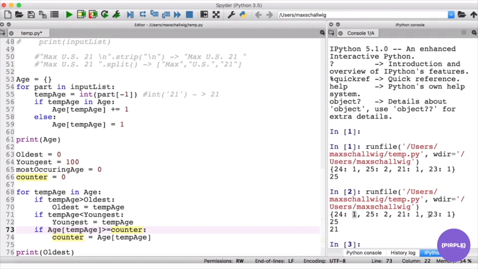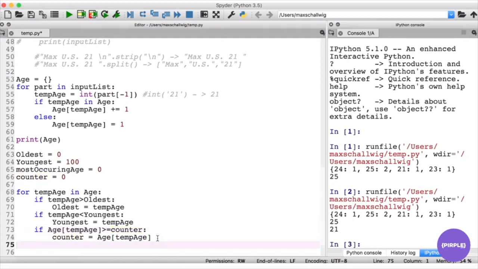But for our data right now, it's not going to make that big of a difference. I mean, we're also kind of cheating because we know our data. If you went in blind and didn't know your data, then you should check greater than or equal to, and you should have the most occurring age be a list rather than just an integer, and every time you go in here, you should append to the most occurring age rather than making it equal to.